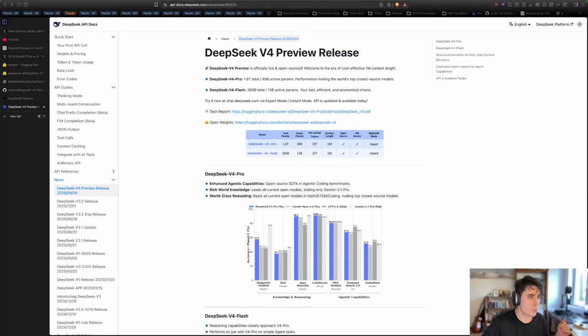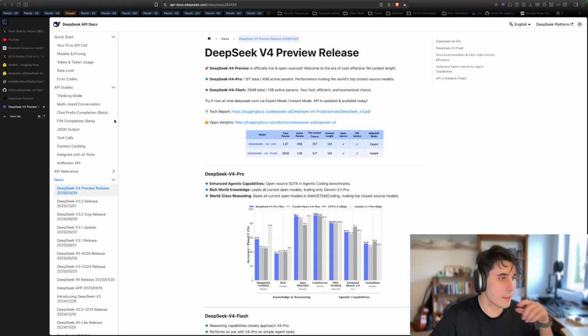I've been using the model nonstop for 3 days, both via their API and locally. I've had it work in the Claude desktop app. It is incredibly cheap, and I'm going to show you what I mean, because I was just surprised at how much usage I was getting for such a little amount of money.